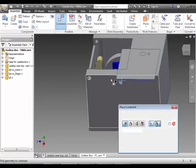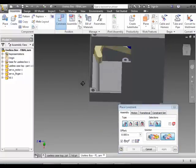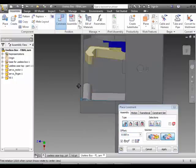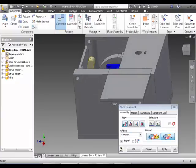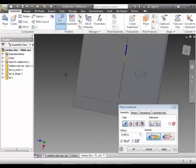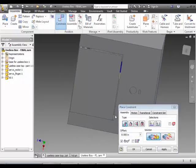Then let's do this edge first. We're going to take that edge and make it line up with this edge. Once again, it went the opposite way, so I'm just going to reverse that and go flush. In this case, it's gone flush to those. I don't want it flush. I actually want a bit of a space.